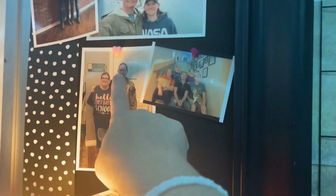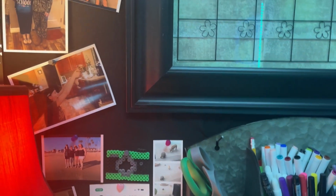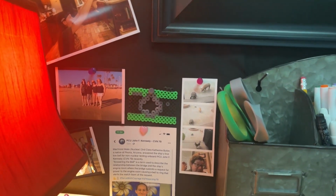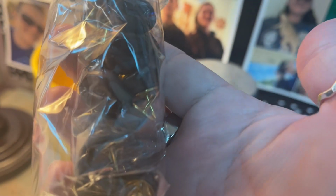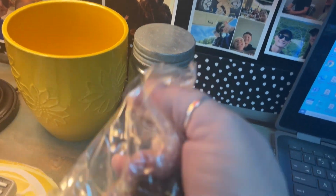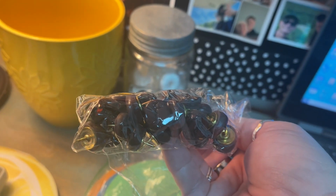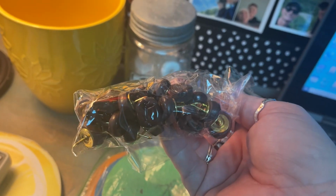So I have added these adorable little heart push pins, but the most amazing thing by far that I have going on, stalling for time here, in case you couldn't tell, is wait for it. Look at these. Can you see them through there? That's right, they're coffee bean push pins. Oh my gosh. So I am going to change out all the regular ones for coffee beans. I mean, I feel like my life is complete now. Who knew they made these? Amazon knew. Anyway, I'm gonna do that right now.